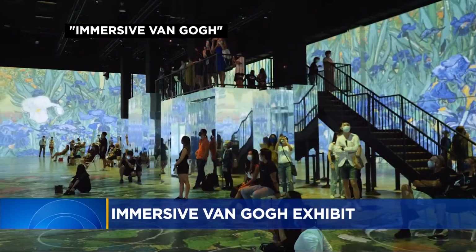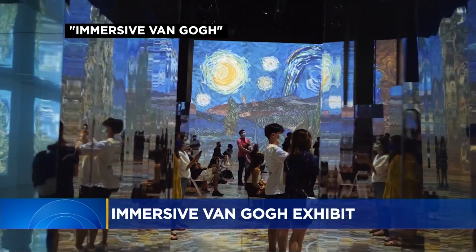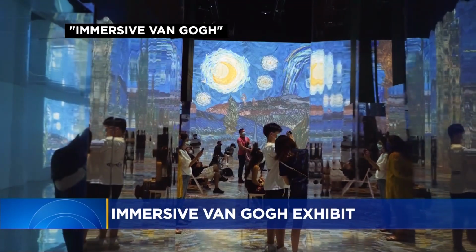Then the art is really deconstructed. It's animated. Pieces appear, they disappear, they fade, they morph one to the other. It really becomes this sort of stream of consciousness that tries to get inside of Van Gogh's mind and his psychology. And with the music, it becomes quite emotional and moving. It's a complete departure from how you've likely seen art in the past, and it really is just fabulous.